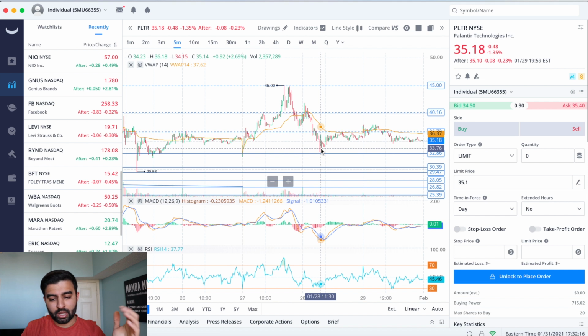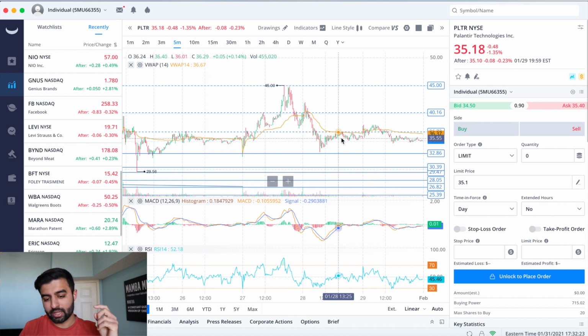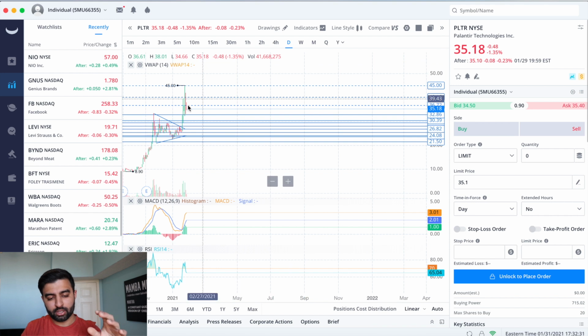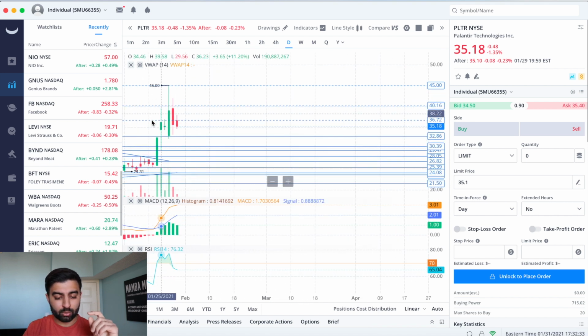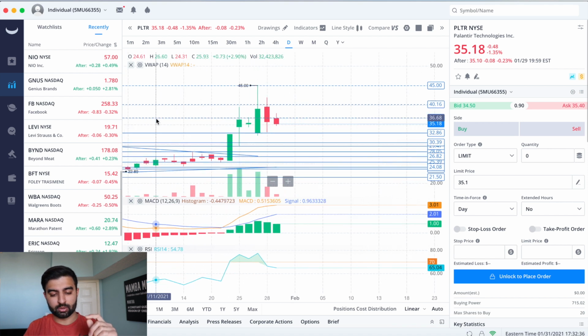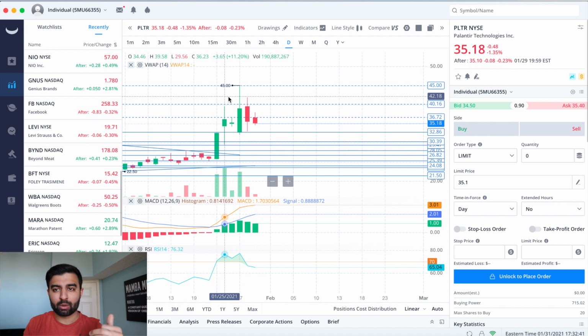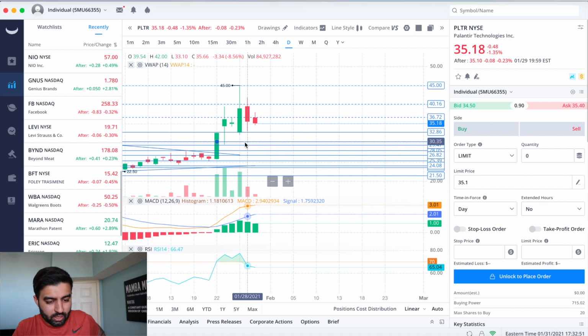Thursday obviously sold off, right? We were talking about that, how it was so high up with both the run up with the breakout, the run up to demo day, and all that. So we saw that on Thursday, and then Friday we saw a little bit of a red day as well. So nothing too crazy for Palantir in terms of the pullback yet, which is great news for us. I mean, considering the amount we're up, we went from pretty much 25 to at one point 45, but now we're at 35. So still 25 to 35. We're talking about a 30 something or 40% increase in a matter of a week. So that's great news for the stock, right?